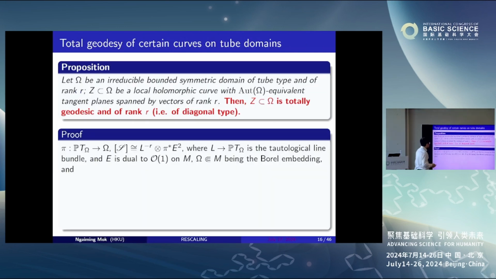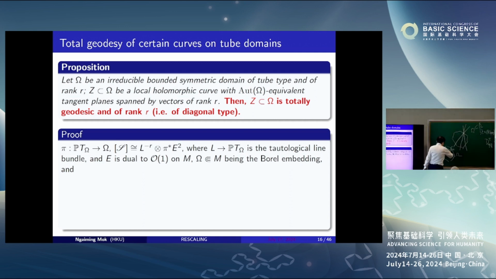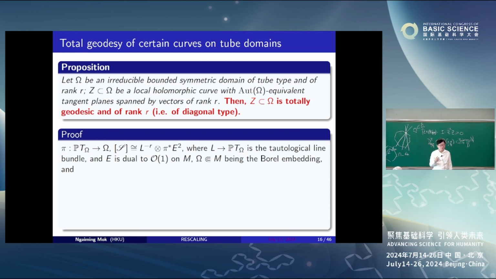So let's start with this special case. And finally, the contradiction will be obtained by saying that this special case is good enough. So all cases can be reduced to this special case. Okay, what's the special case? I assume that I have this Z inside omega, and I assume this to be a tube domain. So how do you characterize the tube domains? The tube domains are precisely those for which there is a determinant, essentially.